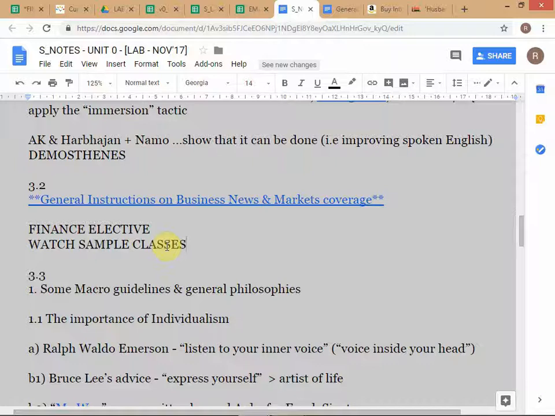All you need to take up finance is the willingness to work hard, and you should be fascinated by financial markets. The study of finance is totally focused on financial markets. So if you're not fascinated by financial markets, you will not like finance, because it's very rigorous. It requires a lot of work. But if you like financial markets, you will not find it burdensome. That's the important thing.